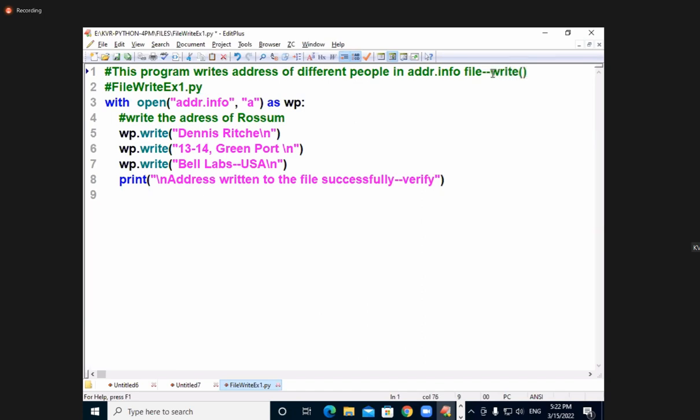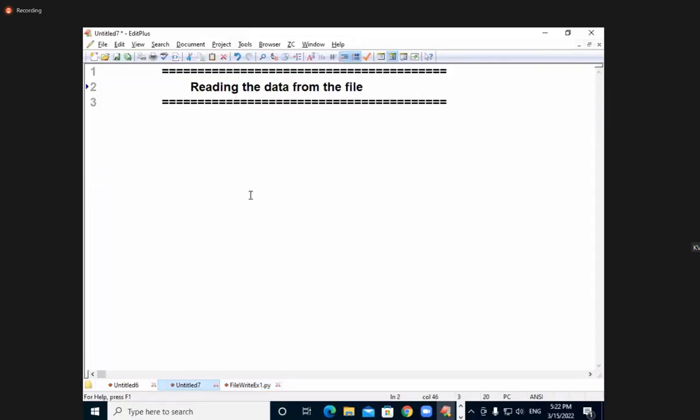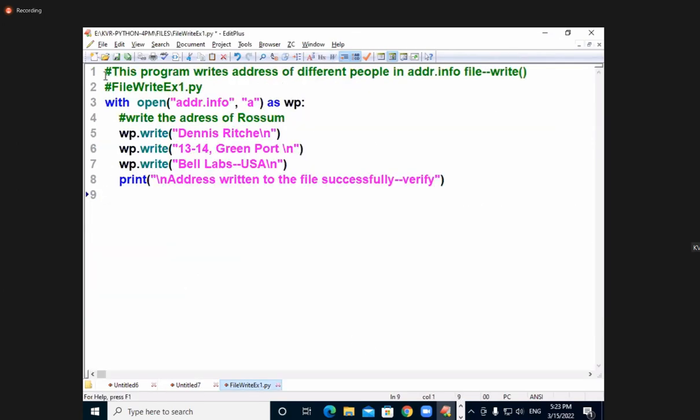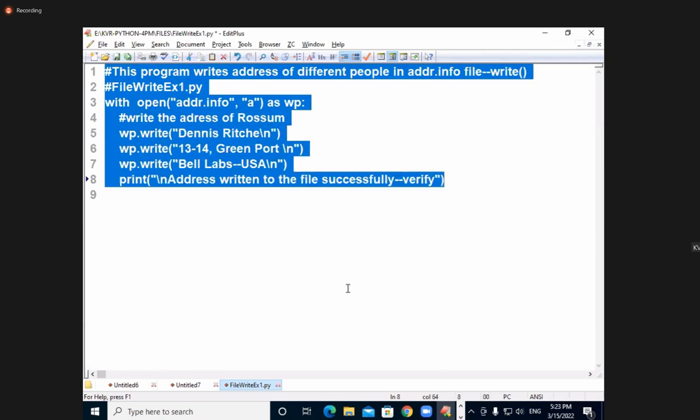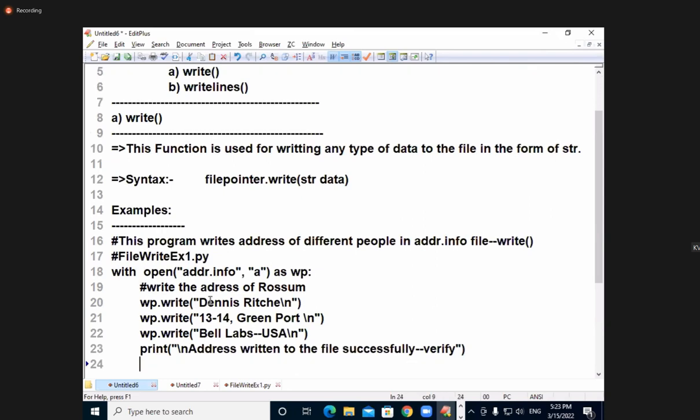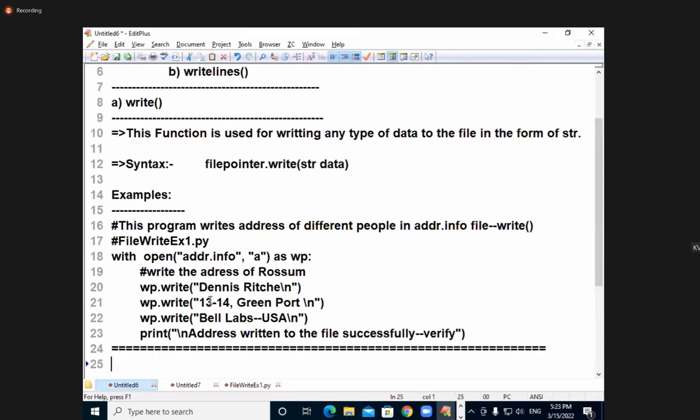Write function. Shall we go to the next function? The next function is writelines. I will take this data as an example under this part. This is about which function?